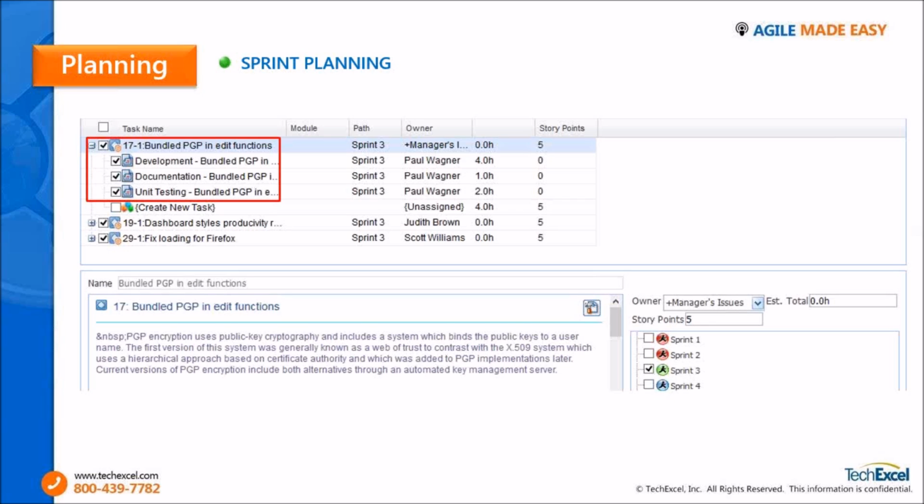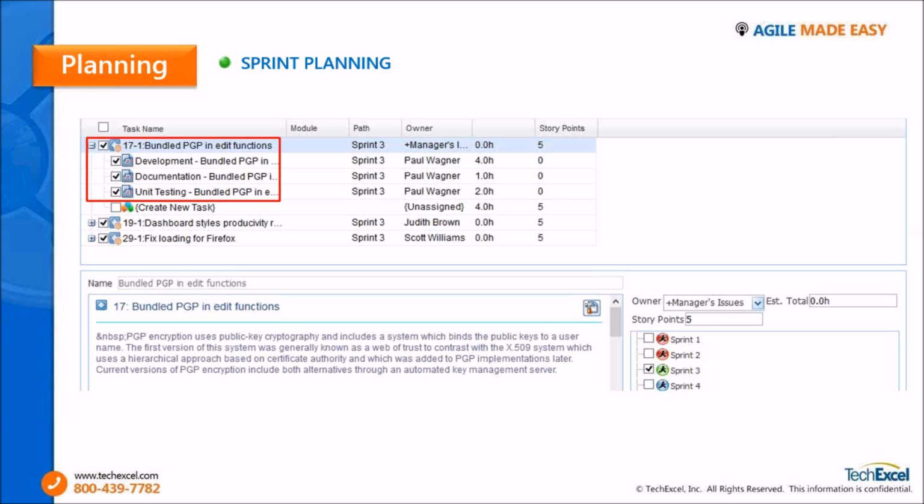These tasks could be, you can call it, a set of checklists that need to be completed or finished in order to complete the user story. So we break it down into a set of tasks.